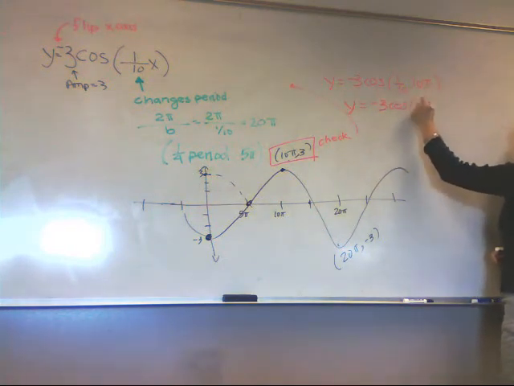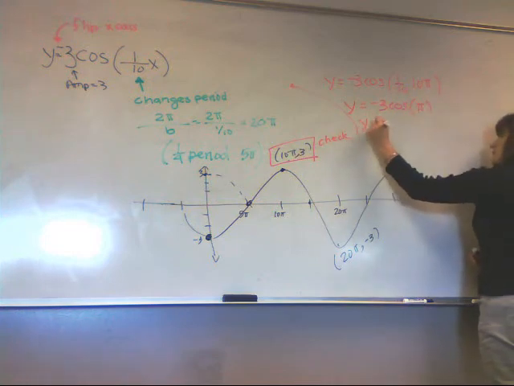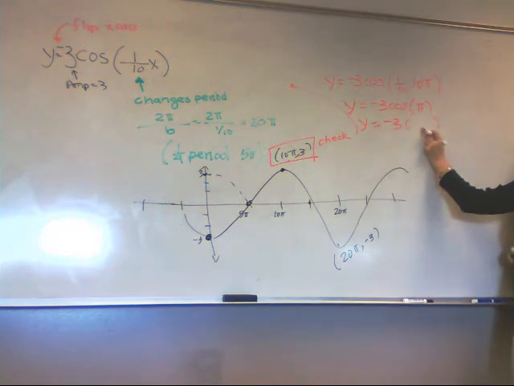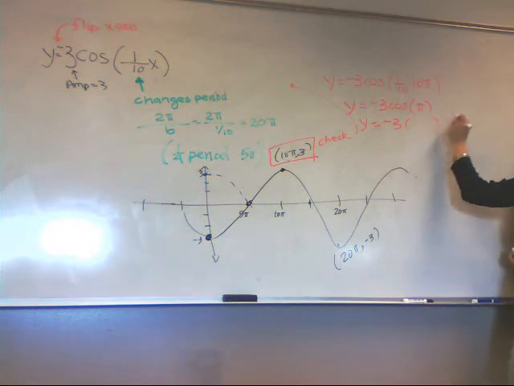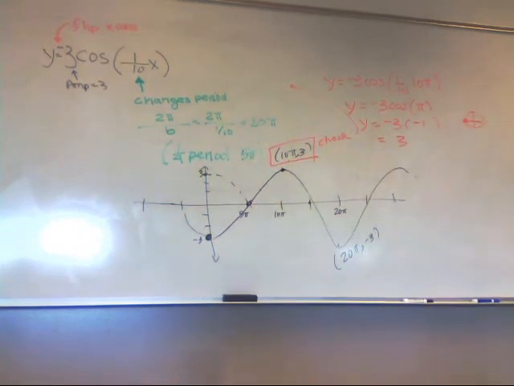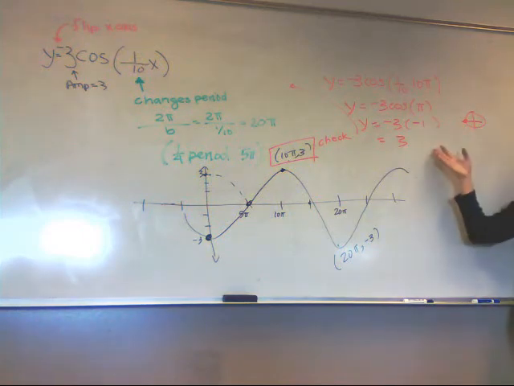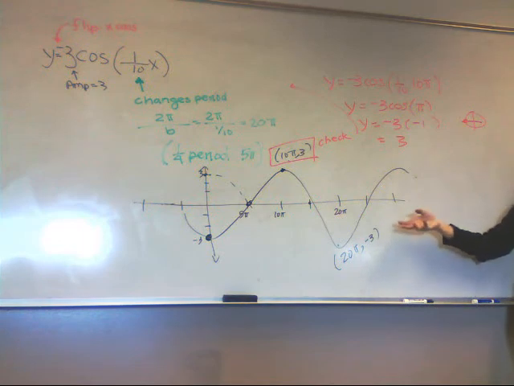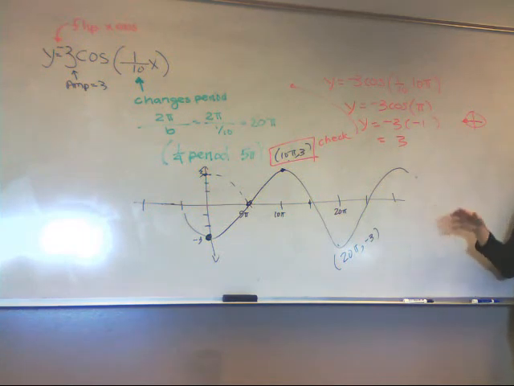1/10 of 10 pi is pi. What's the cosine of pi? Negative 1. Pi is over here. Cosine is the x value. Negative 1. So we get out 3, which is what we wanted to. Okay? For you to really appreciate how helpful it is to check, it's not very easy to appreciate it when we already have the right graph. It's when you see the check catch you, and you will, and I do all the time.